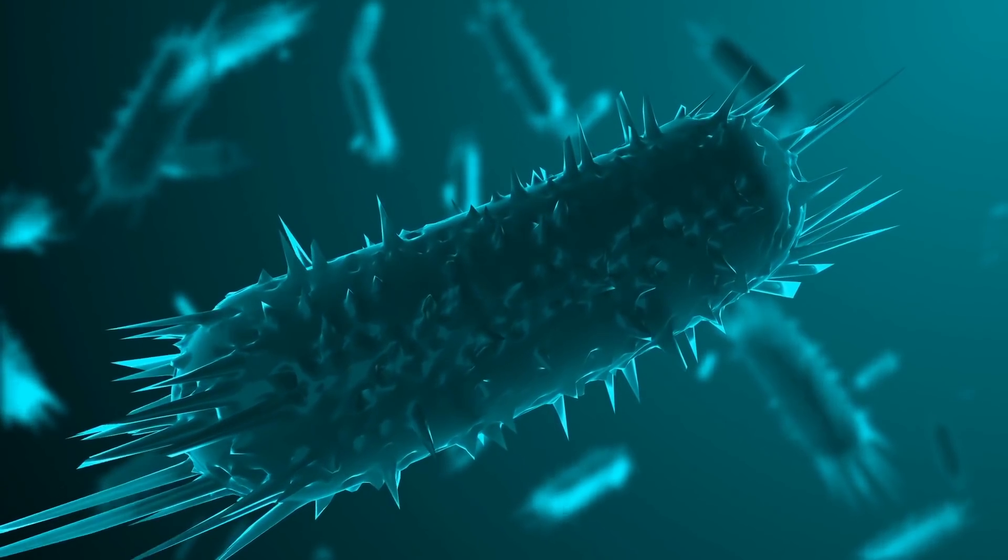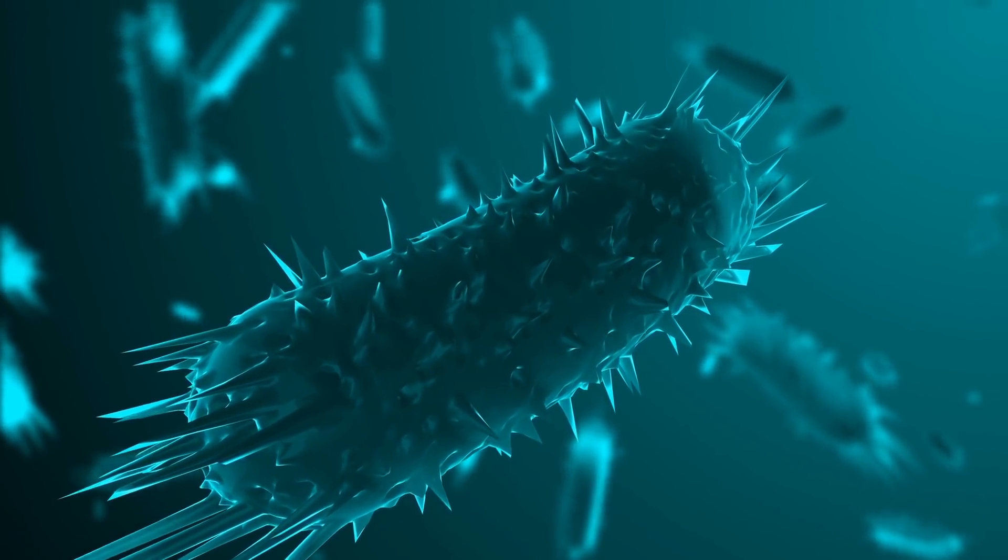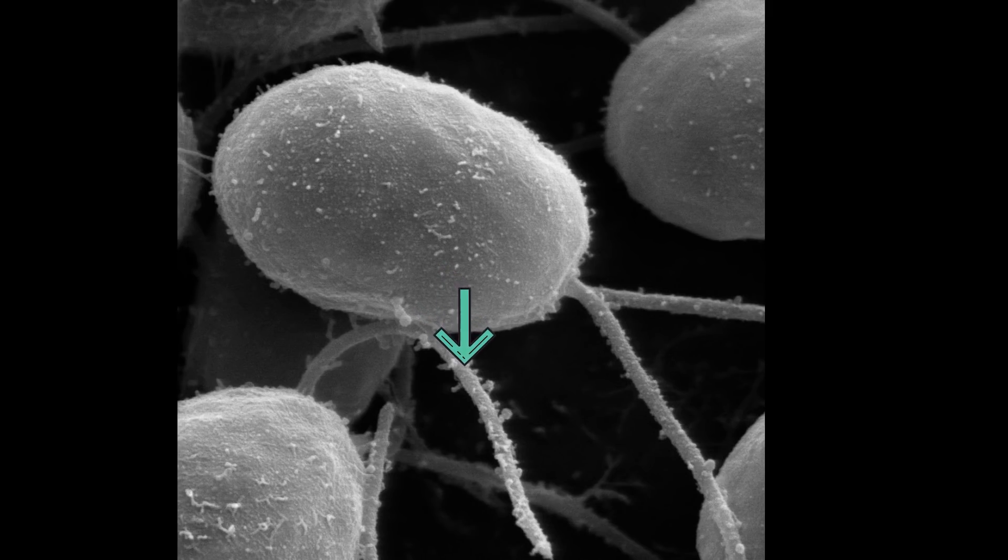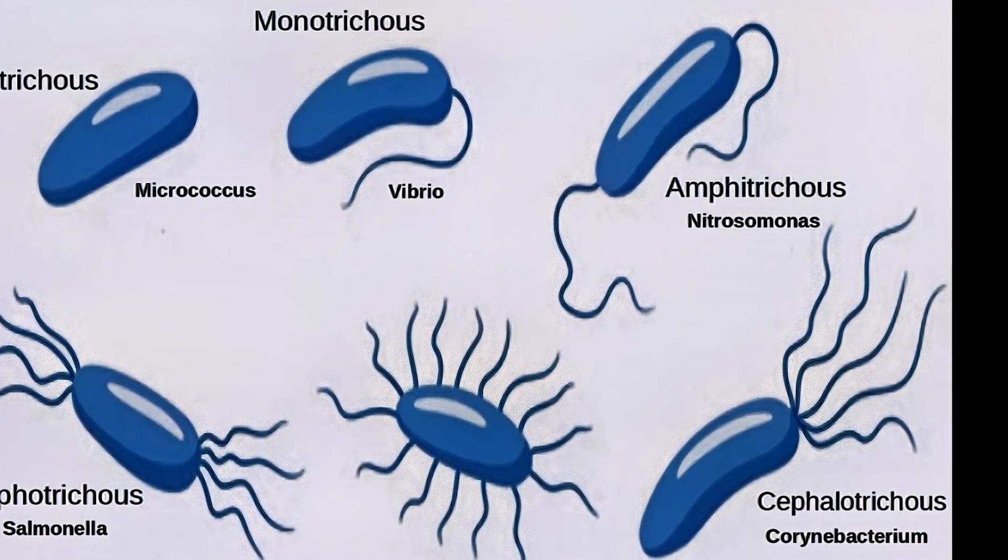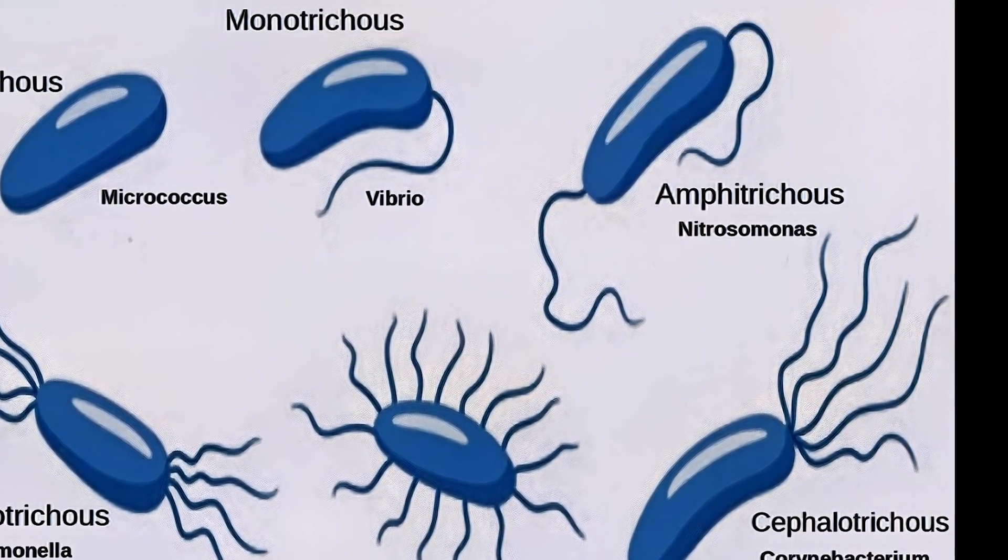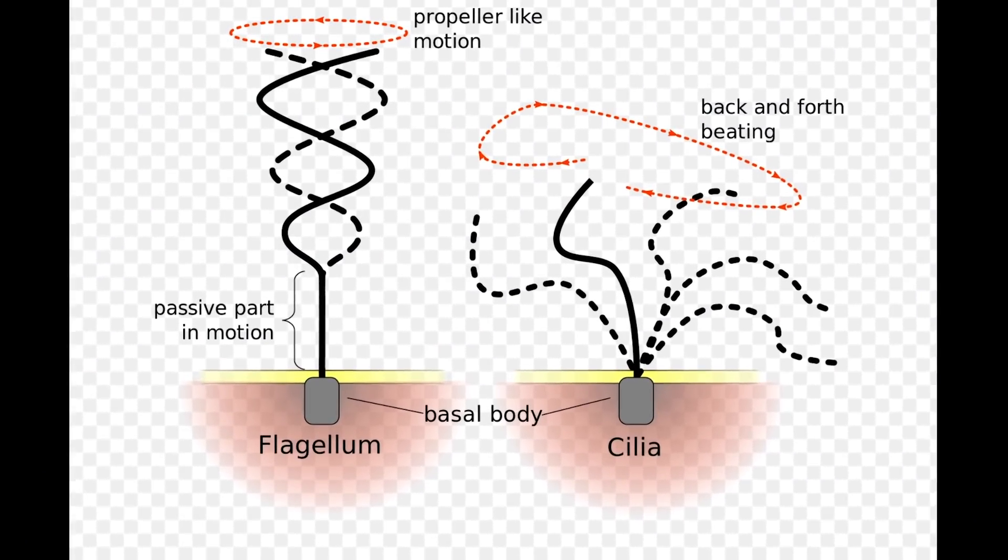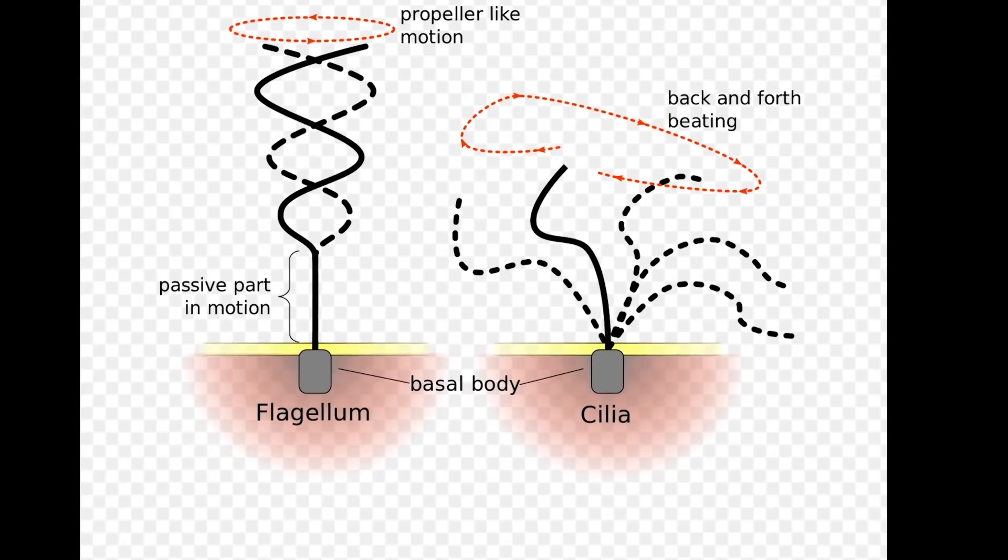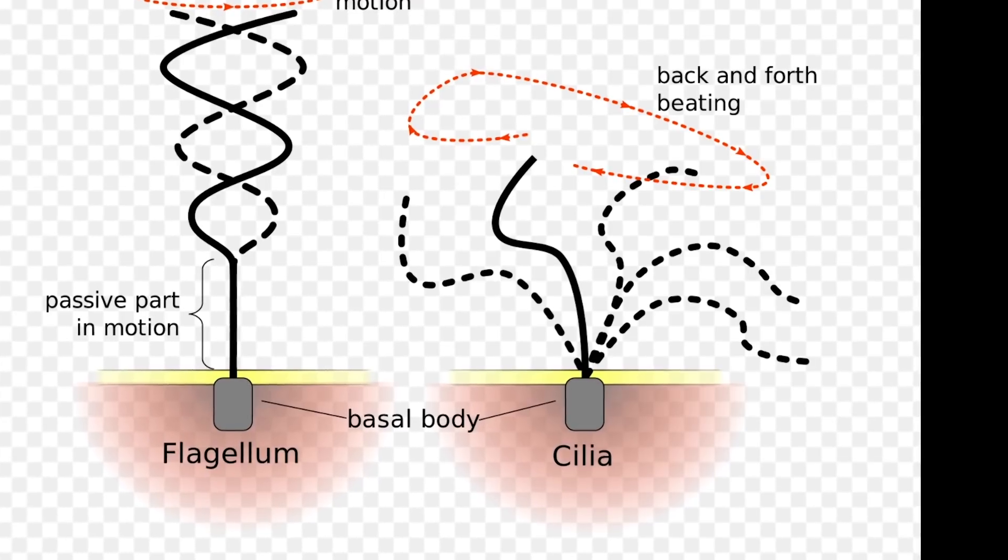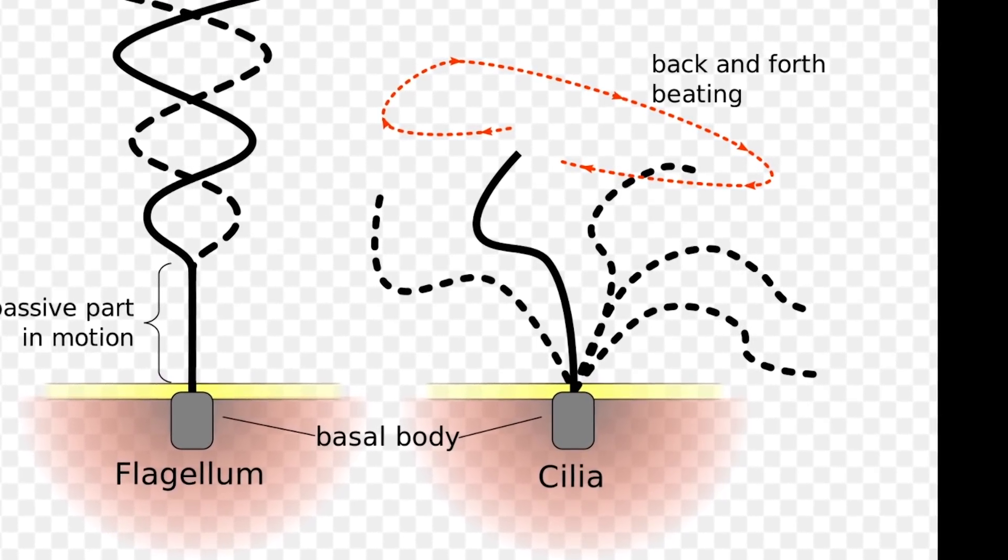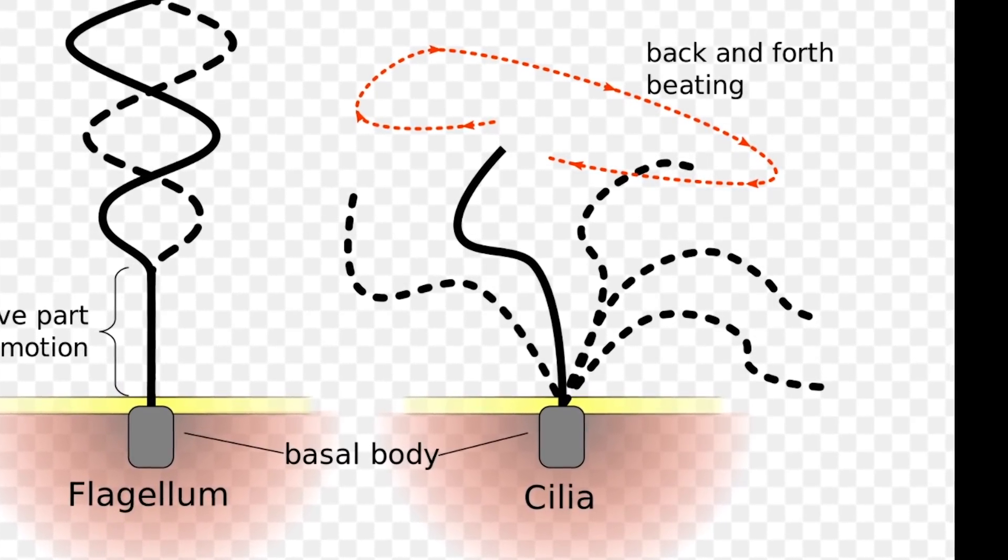And for a typical bacteria, they'll normally use what's known as flagella. It's this long protrusion you see from this particular bacterium known as Chlamydomonas. And generally, flagella can actually be arranged in a lot of different ways and create motion using a variety of different techniques. But it typically moves like a propeller that you see on the left. Some of the more advanced cells will sometimes have something known as cilia that does work slightly differently. It sort of moves back and forth like an oar that you see on the right.